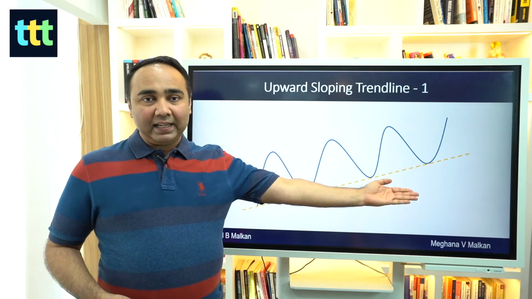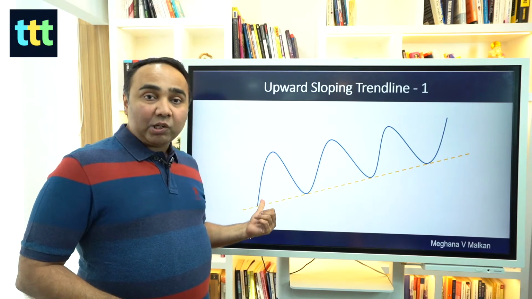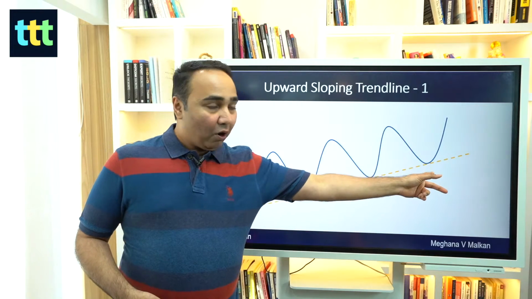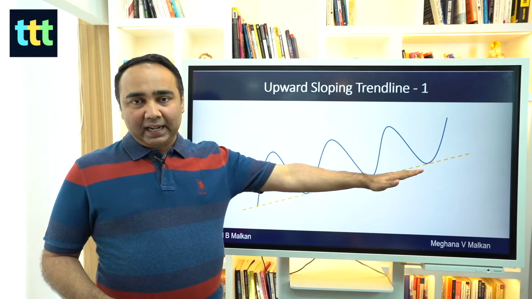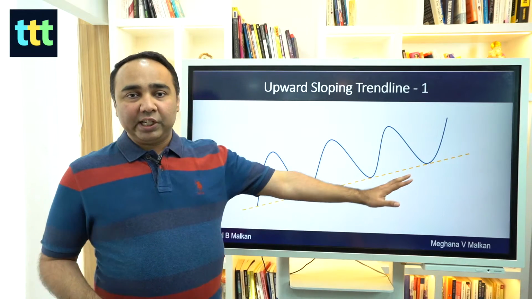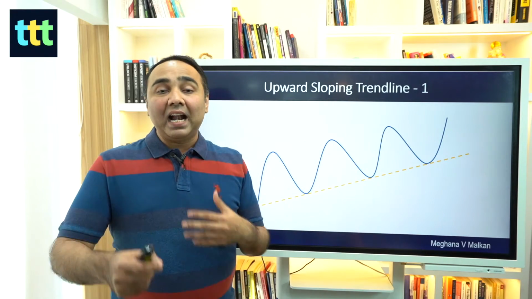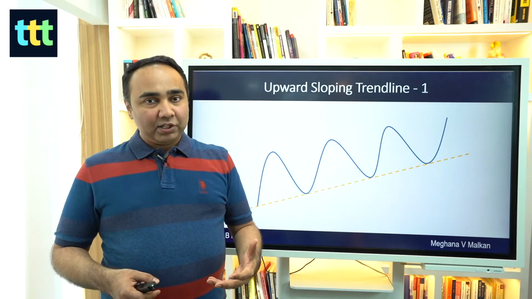This is like a 45 degree trend line, and you can see these are called the touch points, 1, 2, 3 and 4, right? So 4 touch points and a 45 degree trend line, and let's say this is for 6 months and then it breaks. That will give you a medium term trend change, right?